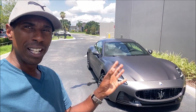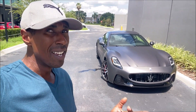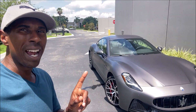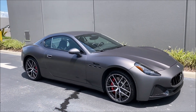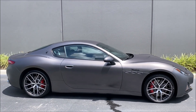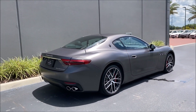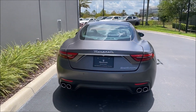I want to take a quick look at this GT because we've gone over GTs before, but I want to show you this paint, the spec, and the price on the sticker. We're looking at the GT in Grigio Materia matte, and this looks so good in the Florida sun. This is a stealth bomber — an under-the-radar, stealthy ninja kind of spec. I love it.